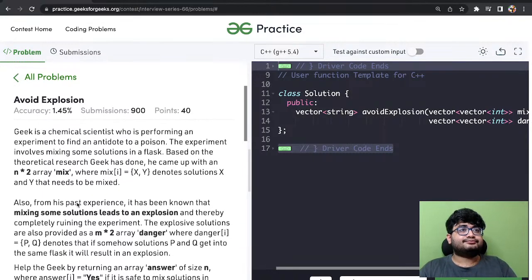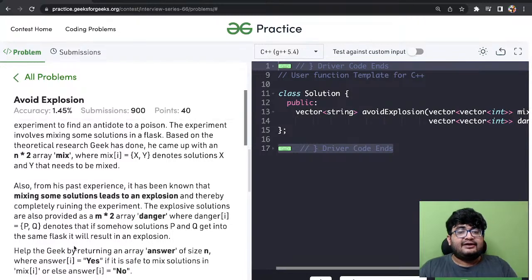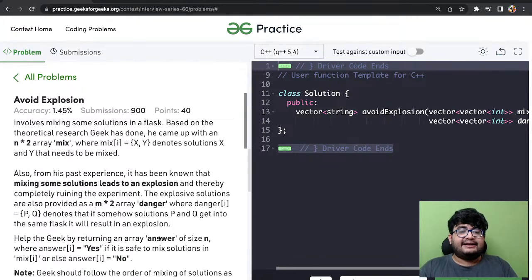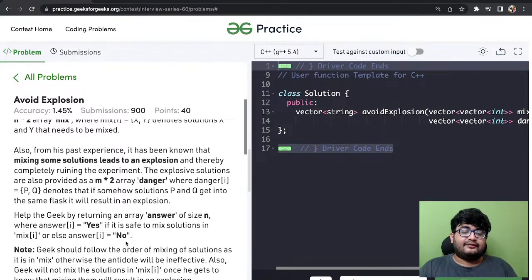Also, from his past experience, it has been known that mixing some solutions leads to an explosion and thereby completely ruining the experiment. The explosion solution is also provided with an m into 2 array danger, where danger[i] equals pq denotes that if somehow solutions p and q get into the same flask, it will result in an explosion. Help Geek determine the answer of size n, where answer[i] is yes if it is safe to mix the solution and no otherwise.